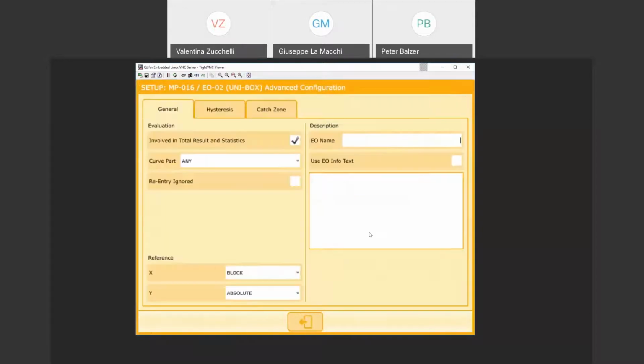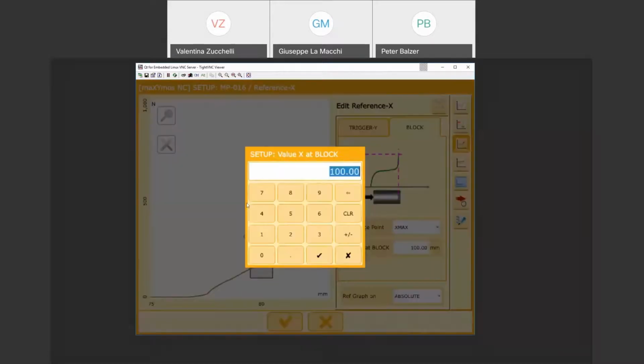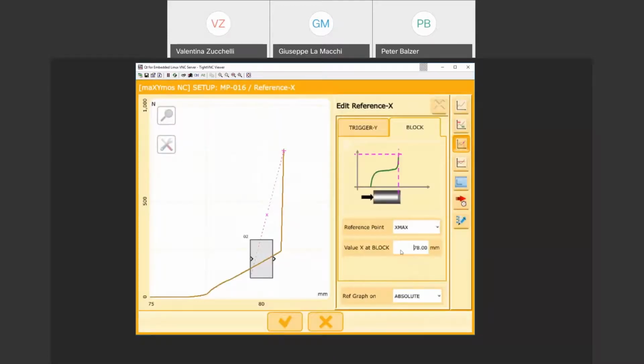You can use this if you need to fit some values from the drawings or something. Then you can work with reference on block and choose any value from your drawings to use value at X.